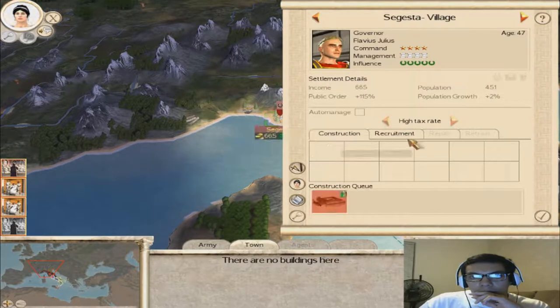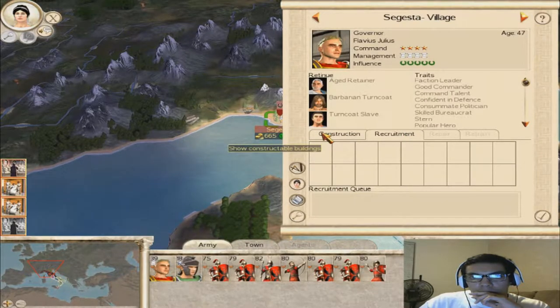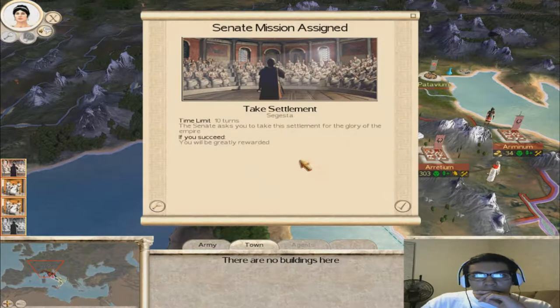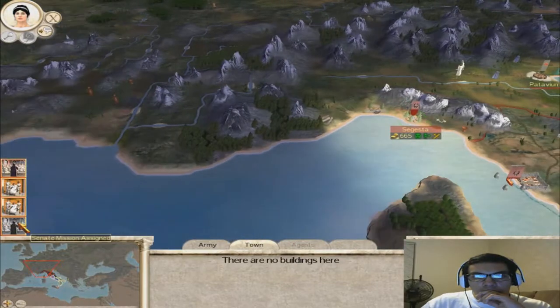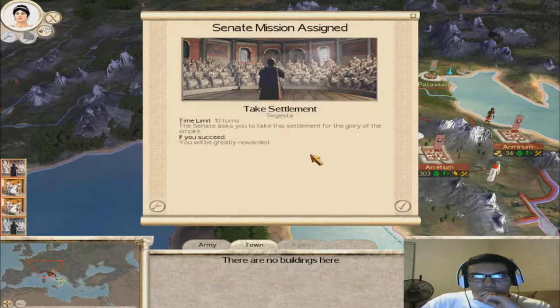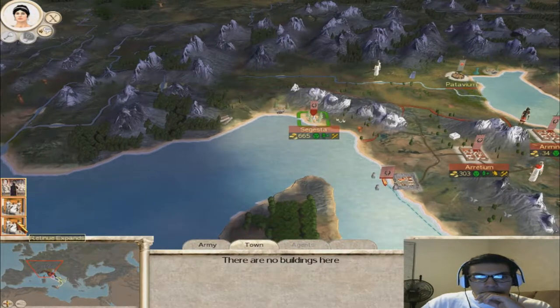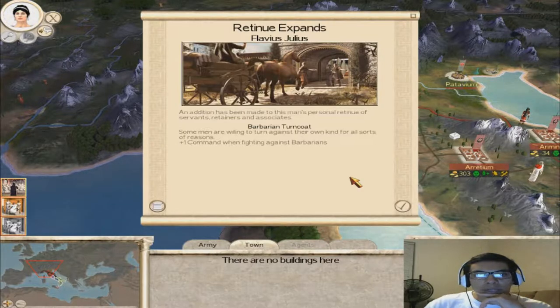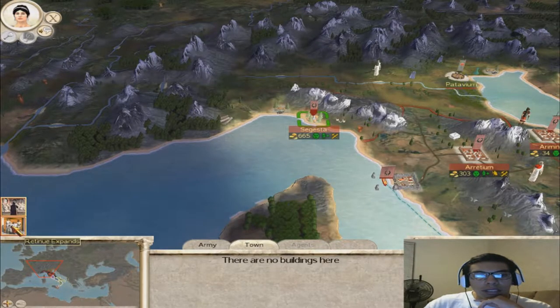We need a governor's house. Expands. In addition, to be made the man's personal revenue servants, associates. Barbarian tribesmen will be turning against their own kind for all sorts of reasons. One clan when fighting against barbarians.